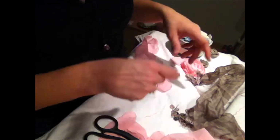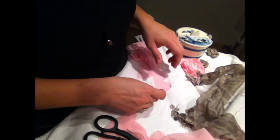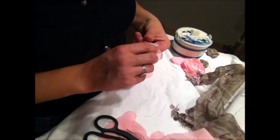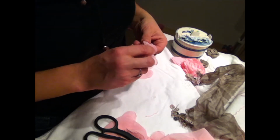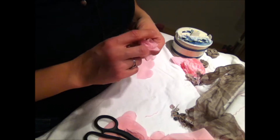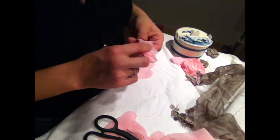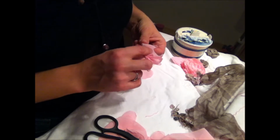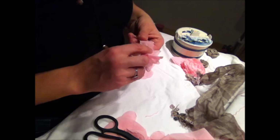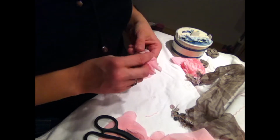I don't have my hot glue right here on the toilet, so I will do centerpieces in a while, and then I will show you the flowers in the next section of the video, and maybe it will be daytime at that point. So yeah, what else have I been making? I don't know.